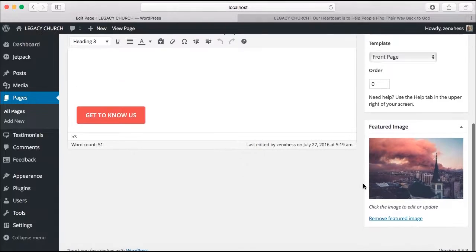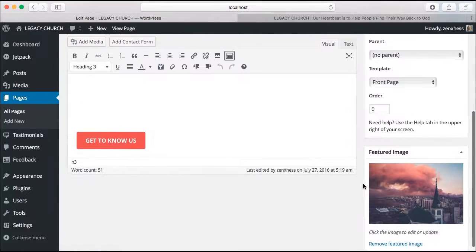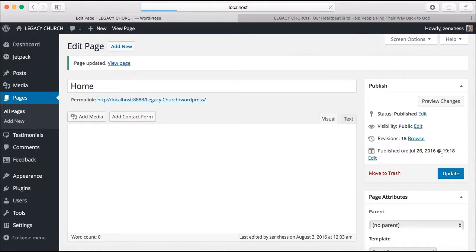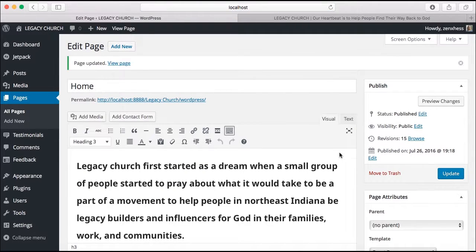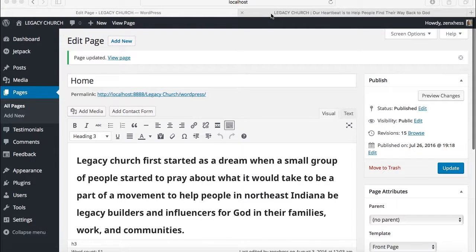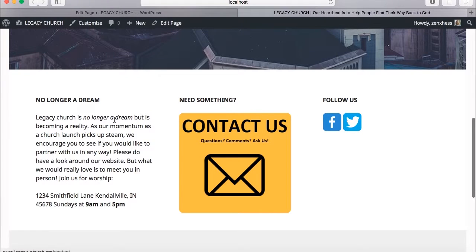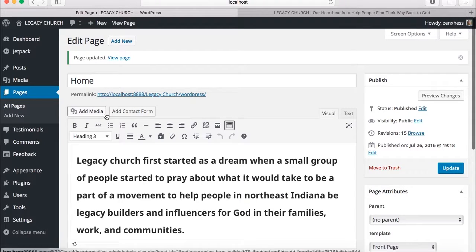If you've made any changes to the website, then you'll want to scroll up and click Update. Once you click Update, the changes will be live on the internet. Now, if we go back to the home page, you can see that there are widgets here that will want to be updated when we have the information we need, like the address, which is wrong, and probably the service times, which are also wrong. In order to edit those things, we'll need to go and edit widgets.